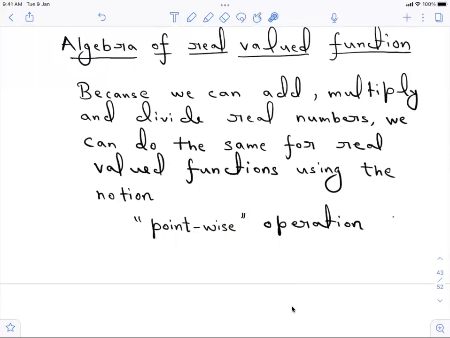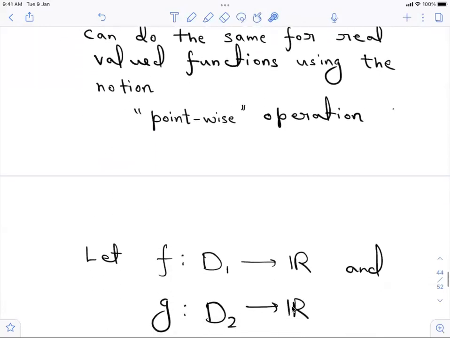What makes it possible to add two real valued functions to get another real valued function is the idea of pointwise operation, and the fact that you can add, multiply, subtract, or divide two real numbers. So this algebraic structure of the set of real numbers in turn gives an algebraic structure to the set of real valued functions. These are two different entities: one is a set of numbers with some algebra that leads to an algebraic structure on the set of functions. So let's talk about this idea.